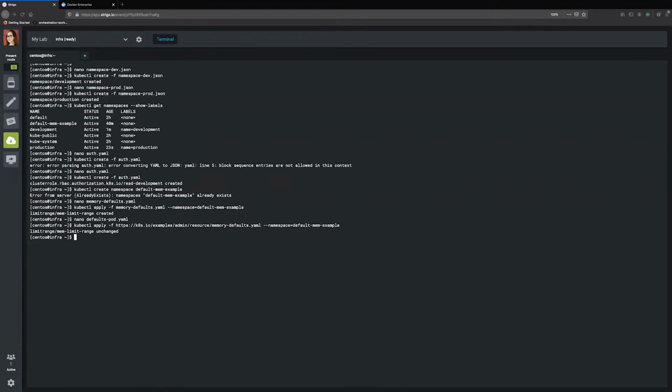So let's say, from our example, that we have a container and it was created in this default MIM example namespace. And the container doesn't specify its own values for memory request or a memory limit. Then the container is going to be given this default memory request of 256 megabytes and a default memory limit of 512.